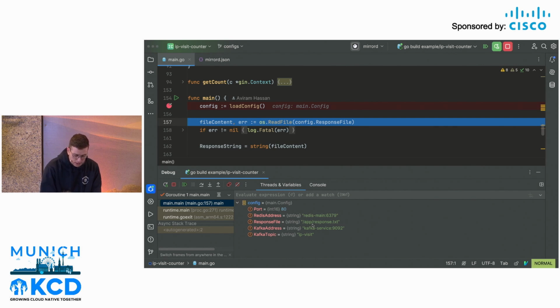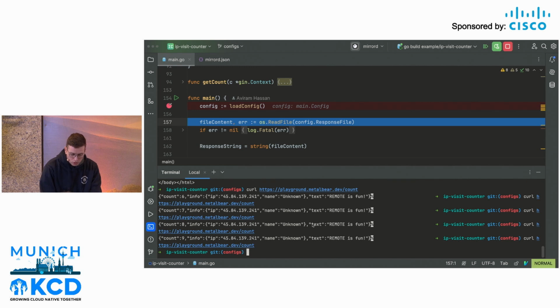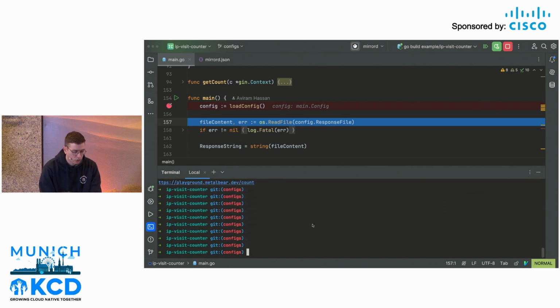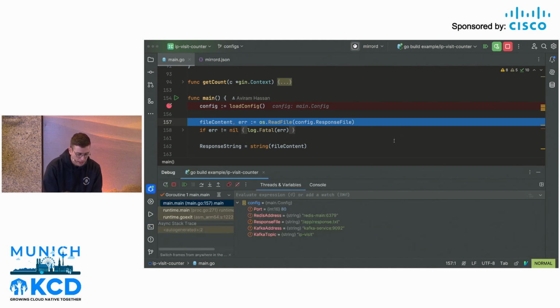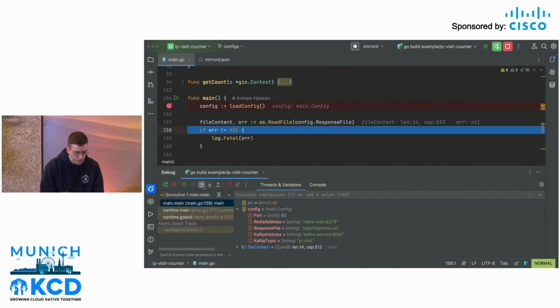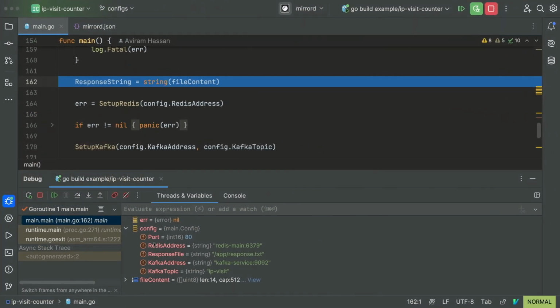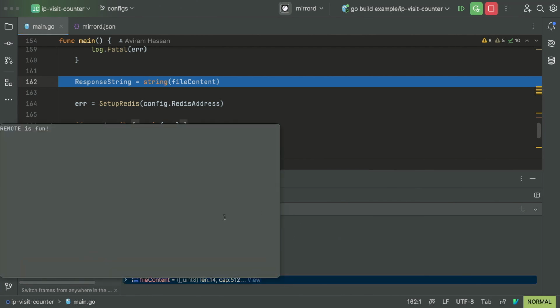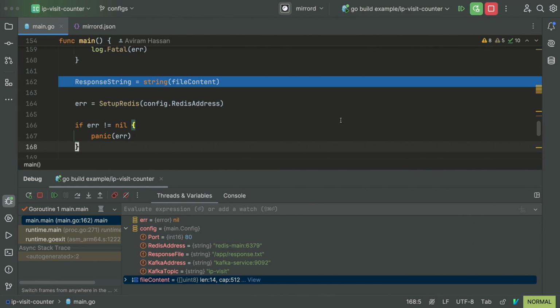Now, of course, if I go over to my terminal and try to read /app/response.txt, it's not going to work because I don't have that file on my system. But once I go back to debug and step forward, the operation is successful and the application actually got some bytes. Once again, the reason is that MirrorD hijacked that operation and carried it out inside the cluster where this file actually does exist.